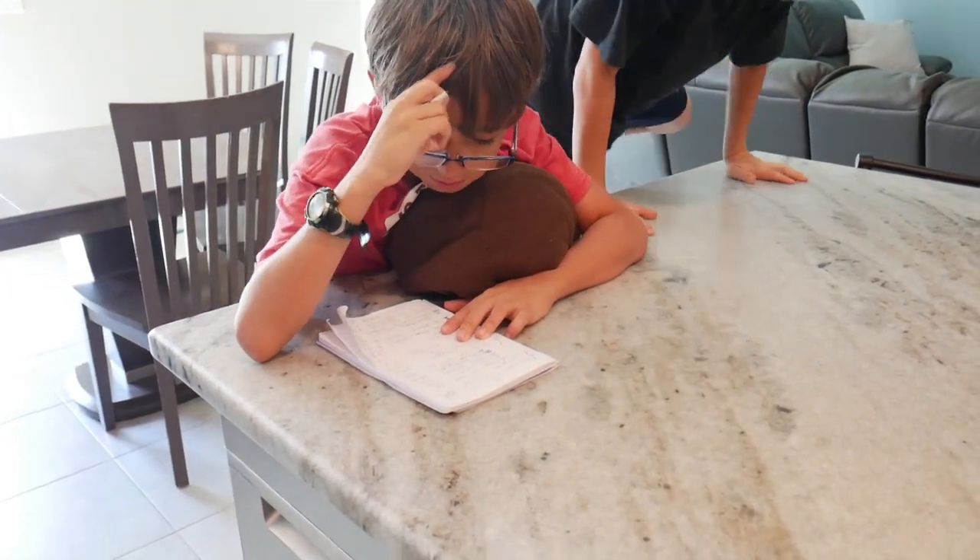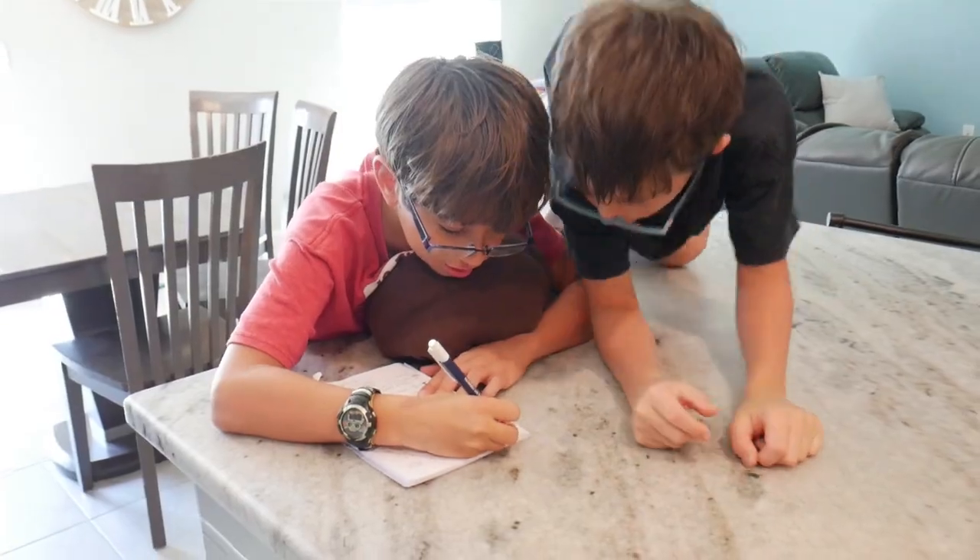But one of the hardest things for me to handle is making sure that their schoolwork is done correctly. I'm not a large family mom — I just have four kids, and one of them does have special needs. But that means I technically have four sets of assignments to look over and grade and check. It's actually really kind of hard. So today, I'm going to talk about curriculums for the busy mom, specifically mathematics, because math is a little bit more time consuming, needs a little bit more extra attention, and can be a little challenging for parents and kids.